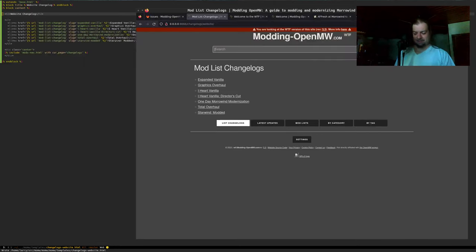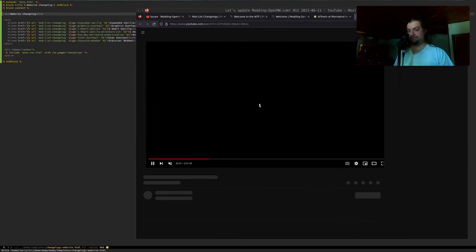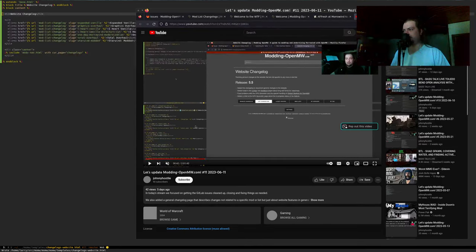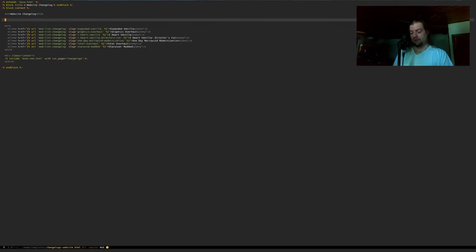Hold up. We'll put it on here. We'll have a little meta. Stream within a stream. All right, there we go. Cool. I'm going to put that over here so I can see it while I'm typing. Website changelog, and it looks like I just did a, okay, probably a third level heading.